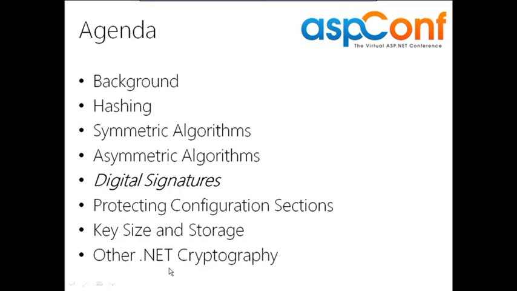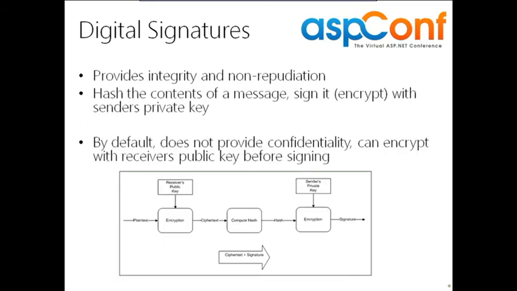So let's talk about digital signatures. The idea with a digital signature is I want to provide integrity and non-repudiation. In other words, if I were to send data to you, I want to make sure that it hasn't been tampered with, so that when you receive it, you know that it got transmitted okay. You also want to know that I'm the only person who could have sent the message. Another note here: by default, when you talk about digital signatures, they're not assuming that you need to encrypt the data.